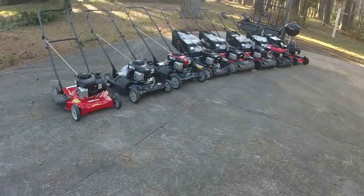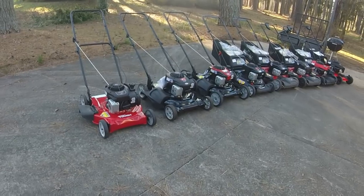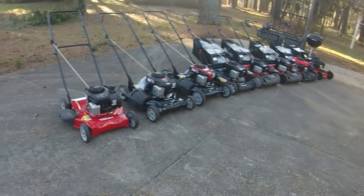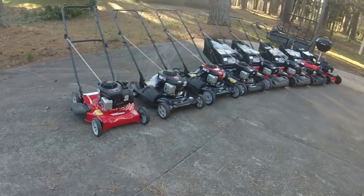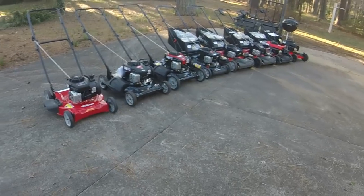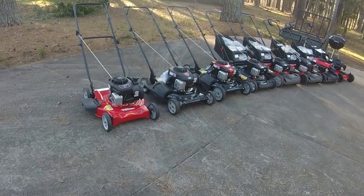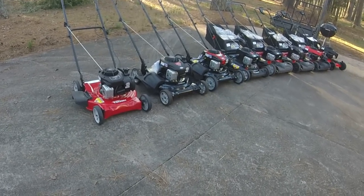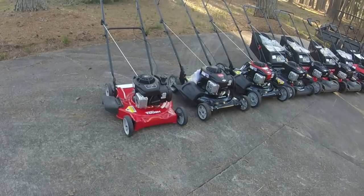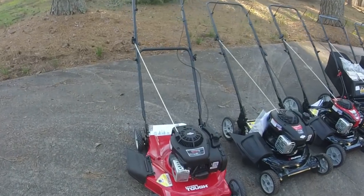And like I said, it's usually just very minor changes year by year when it comes to things that you buy. I'll also preface by saying that these are the mowers that you can only buy at Walmart and Sam's Club. But if you go to Lowe's and get what used to be Troy Built and is now the Craftsman line of lawnmowers, they're basically the exact same thing except in red paint with a Craftsman name on them, and priced maybe just slightly higher. So just a hint there, if you go to Walmart, you'll save a few bucks and get the exact same thing.